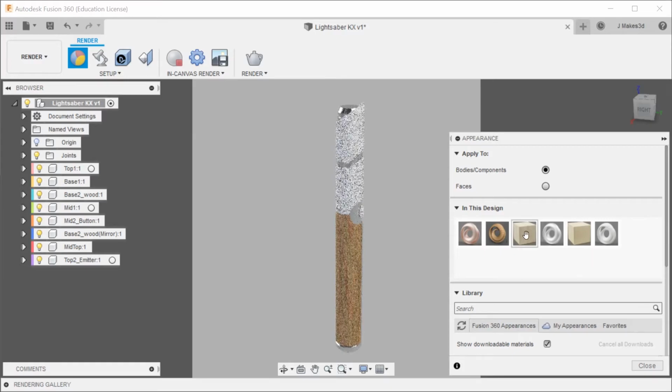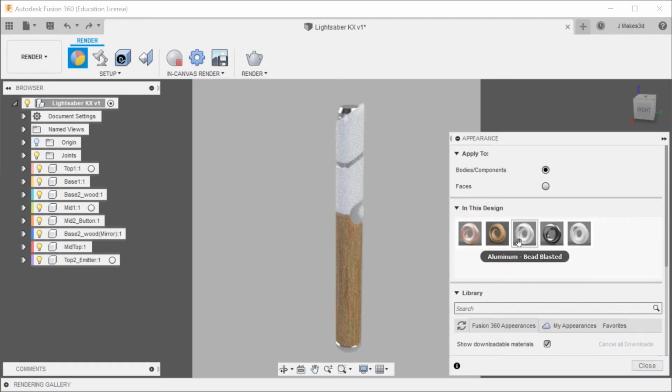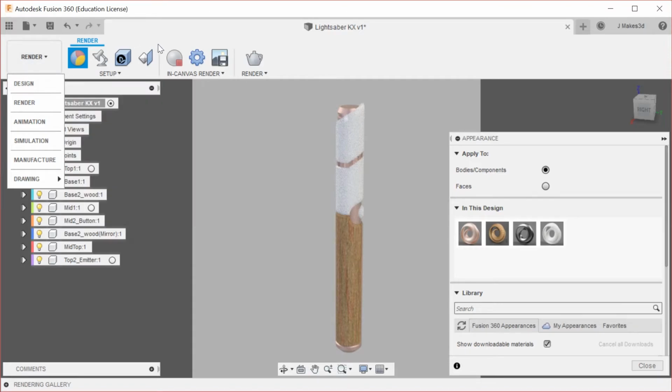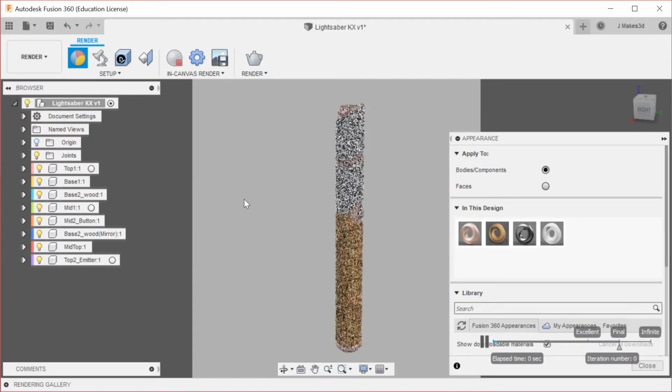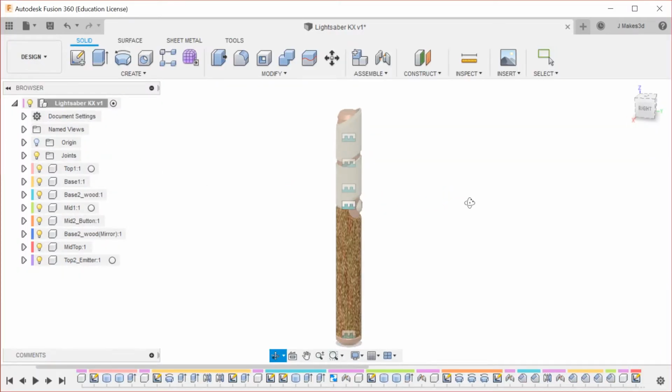Try the beat last. So I'm going to delete that one and that one. That was not supposed to be on that. No, it did look pretty good. Okay, yeah, I like the look of the copper more. So now that we've done some initial testing with that, we're going to turn render off, and then we're going to go over to the design.